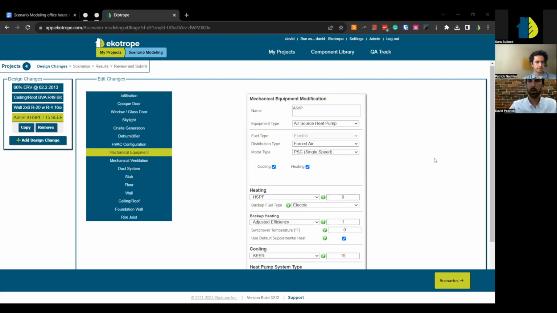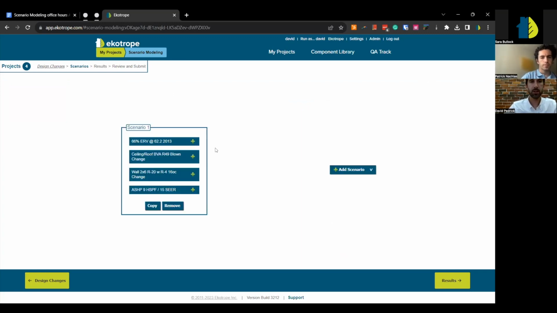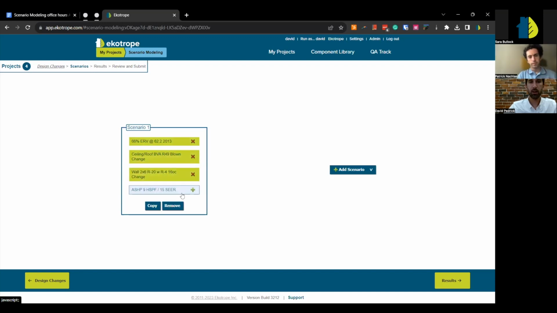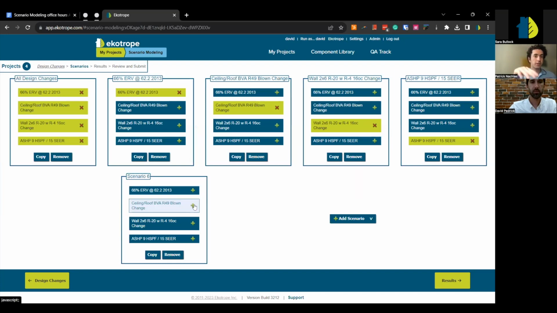Yeah. All right. So we're going to move on to scenarios. So first off, we're going to make the first scenario, and I'm going to say apply all of the design changes. Green means it's applied, and that's scenario 1. I'm going to rename it all design changes. Yeah, so we had a question about, can you combine scenarios? And I guess the answer to this is yes. So you can decide I just want to do one change, or you can decide I can do 2 changes or any combination of the changes you've input already. So that's the answer to that.